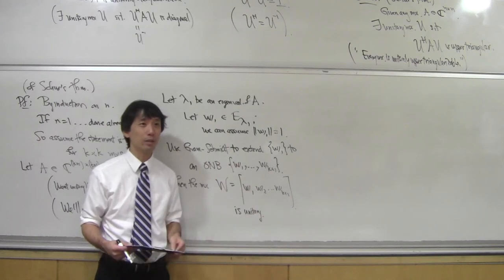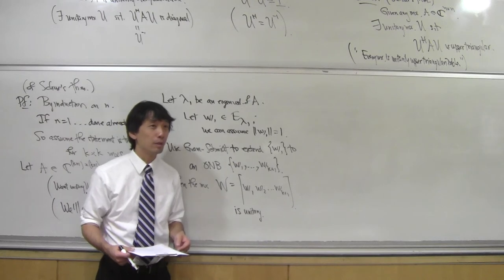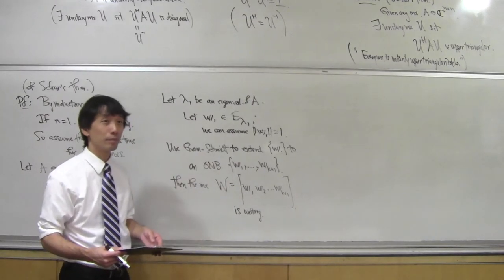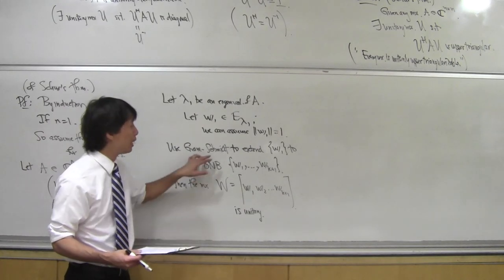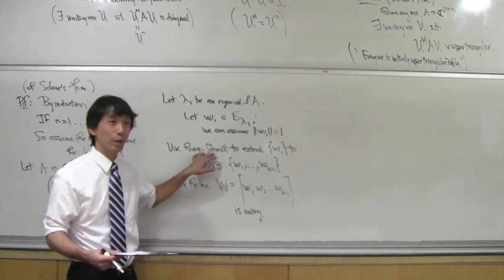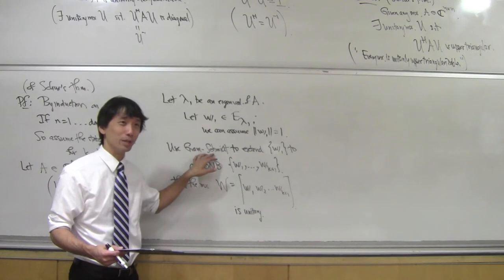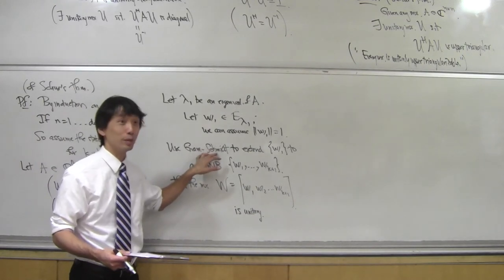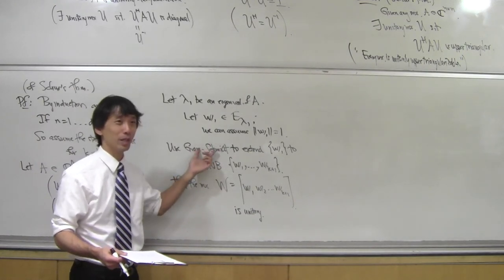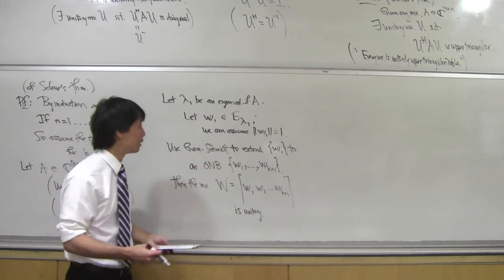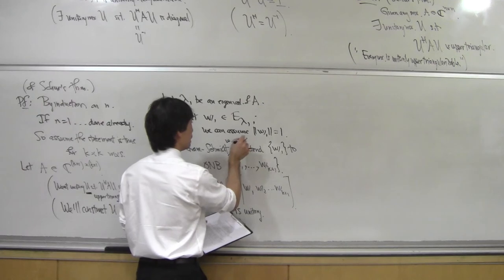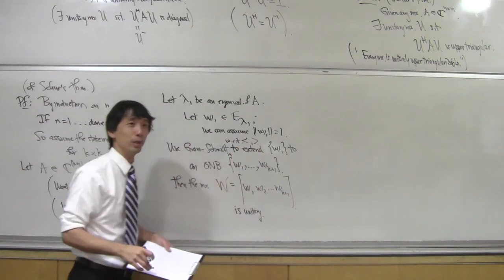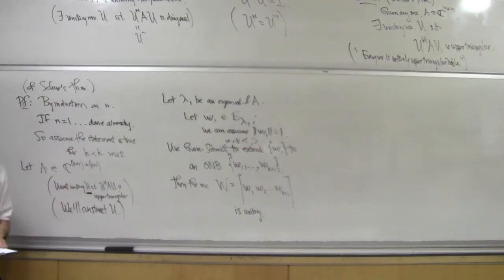All right. Yeah, how do you know it's with respect to the complex inner product? That's a good point, because when we did Gram-Schmidt, it was with respect to the real inner product. Yeah, so just do Gram-Schmidt, but use the complex inner product in that procedure. So you use Gram-Schmidt with respect to the complex inner product rather than the dot product. Yeah, great.